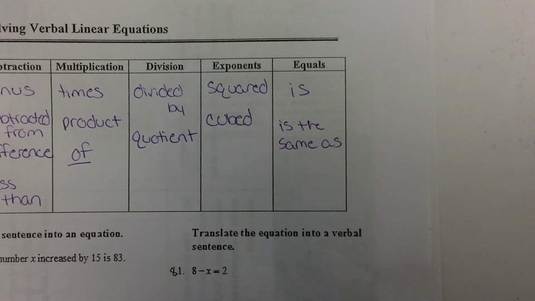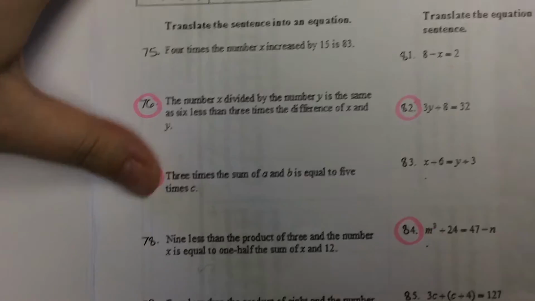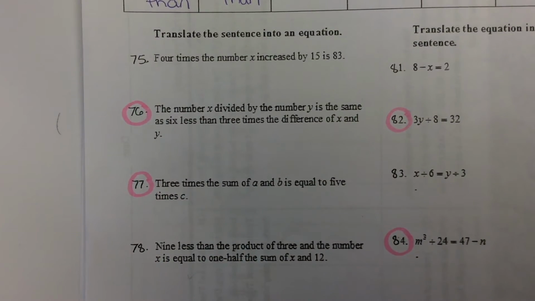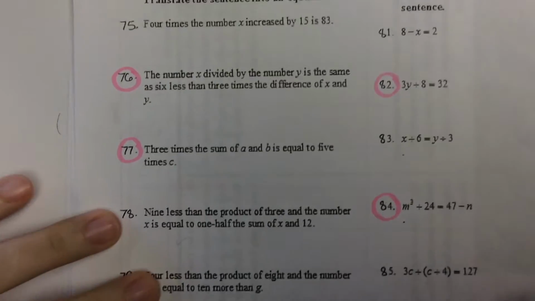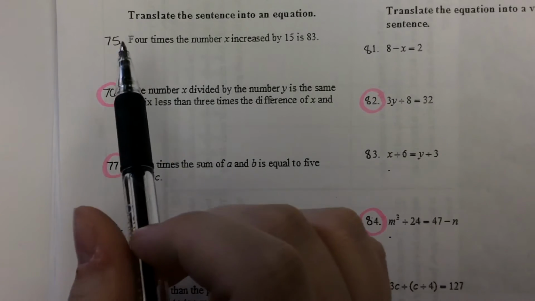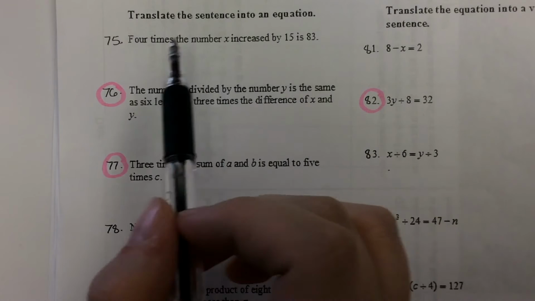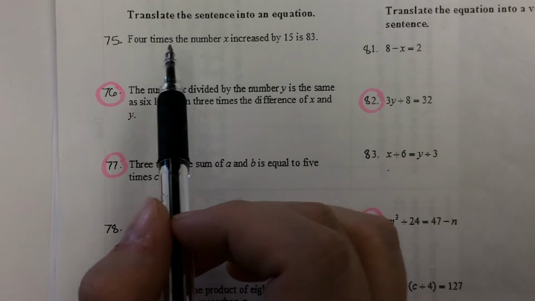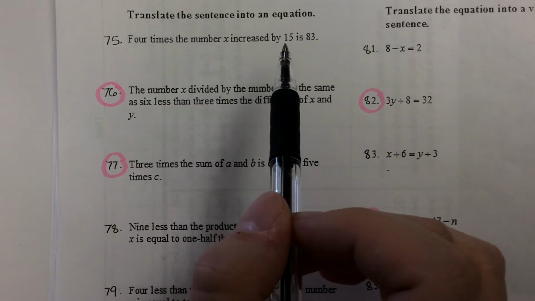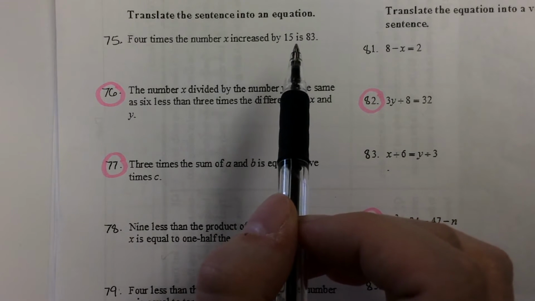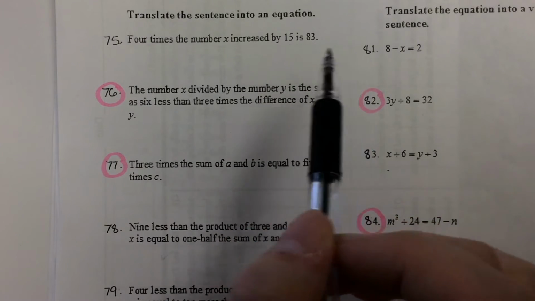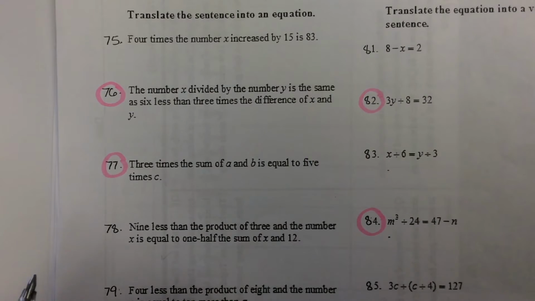All right. Let's look at some examples. I've highlighted, well, kind of circled, some of the ones I'm going to do with you. And usually I always start with the first example, but I think you guys could handle this one. It's a pretty easy one. The first half of this is going to look just like some of the ones we did in Chapter 1. But then when you get to this word right here, is, you're going to put an equal sign and then 83. So there's a little hint, but I want you to try that one on your own.